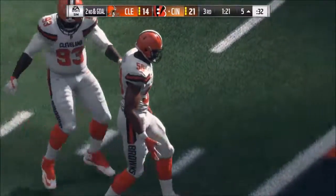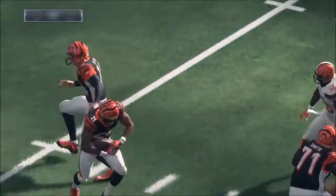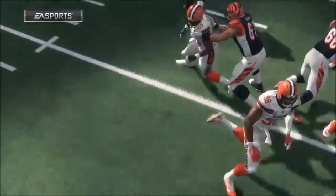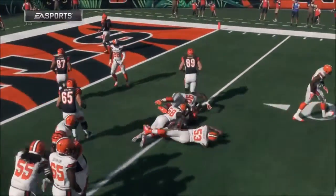To say they've kept him under wraps running the football, that's an understatement. He's been completely neutralized. Yeah, they've essentially taken him out of the game, haven't they? And you know, all the teams say, we're not going to let him beat us. Well, that's exactly what's happened here. They've lived up to that.